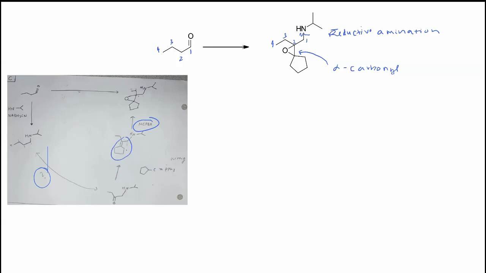But the problem with doing the alkene is that this would be trying to do some alpha carbonyl chemistry. But once you do the amine part first, you lose that alpha carbonyl or that carbonyl. So we don't want to do the amination first. And they used a Wittig here. So this reaction works with the Wittig. However, you have to get that carbonyl there first, which would be problematic. So this one is not the best route.